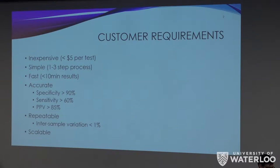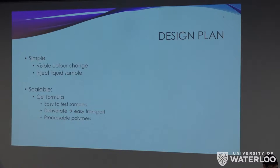Accurate, so to define this, we decided we needed a specificity of more than 90%, a sensitivity of greater than 60%, and a positive predictive value of 85%. This basically ensures that if your sample changes color, you know that it worked. Repeatability, we want less than 1% variation, so again, you can ensure that your samples are always working. And the solution needs to be scalable, so it can be implemented in the right places.